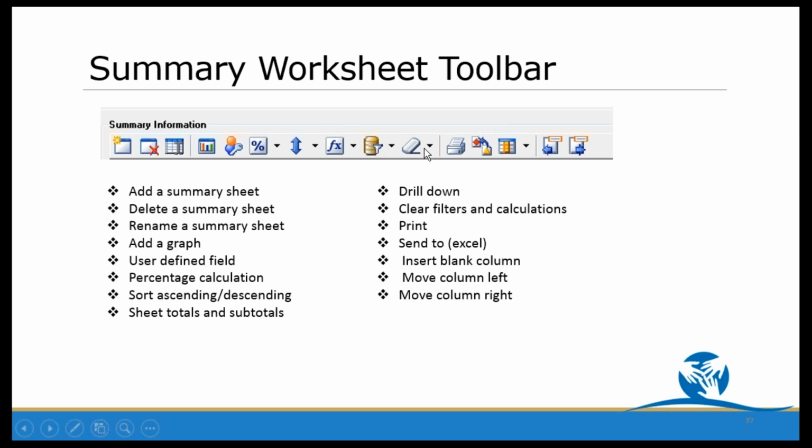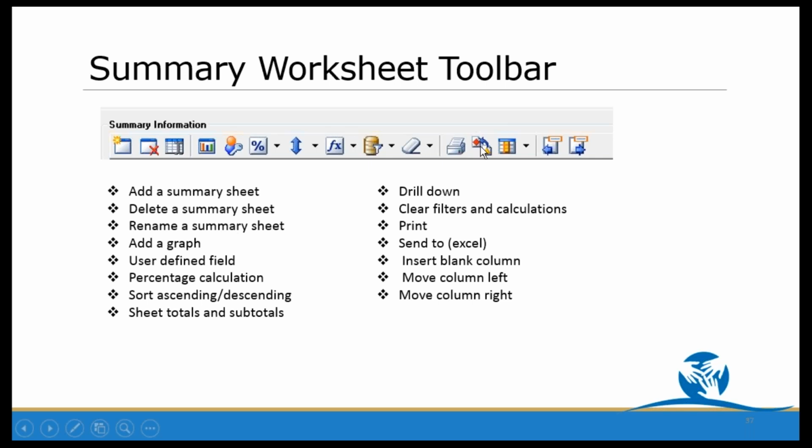Smith saw. I can clear the filters and calculations. If you have not used clear filters and calculations before, I will guarantee you that you will hit the wrong one and you will clear out your whole entire summary page on the top. So just be careful when you're looking at what you're trying to clear. Are you trying to clear the filter or clear the calculation? Because if you do hit the wrong one, it will clear out your summary on the top.